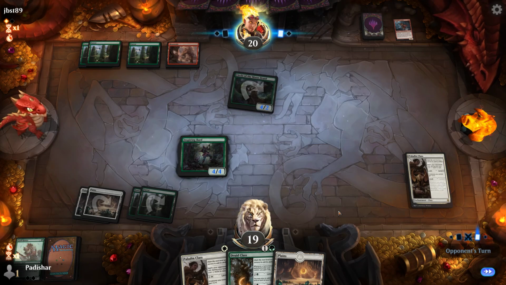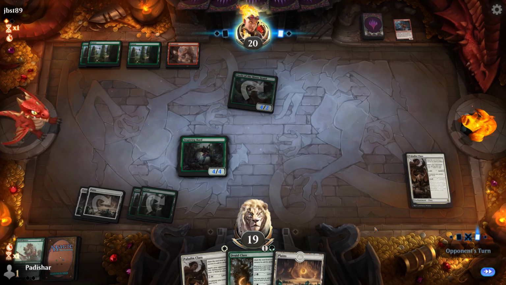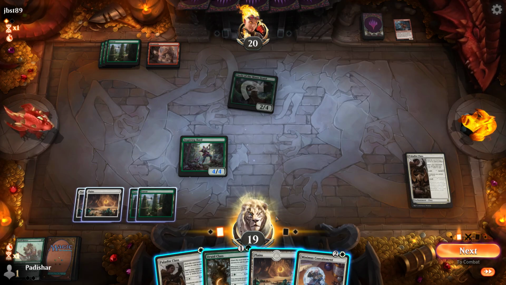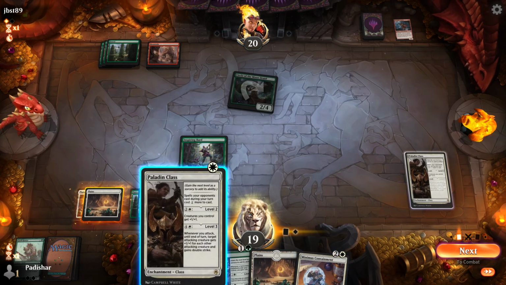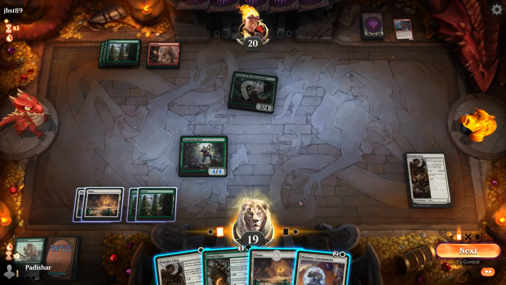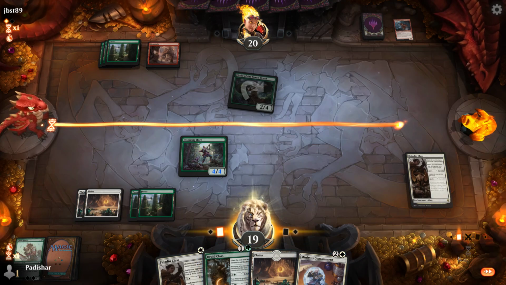If they're gonna pass with mana open, I'm not gonna activate the Paladin class. Yeah, it's just not going to happen. What is going to happen though is that I can play the Druid class, play a land, to gain a life, or I can just play the other Paladin class. But it's really pointless when I need to... I think I'm gonna actually activate these so that I can activate the level 3 next turn, because I'm assuming they do have a removal spell. Although letting me untap is pretty risky there. No matter what, I'm still gonna do this.